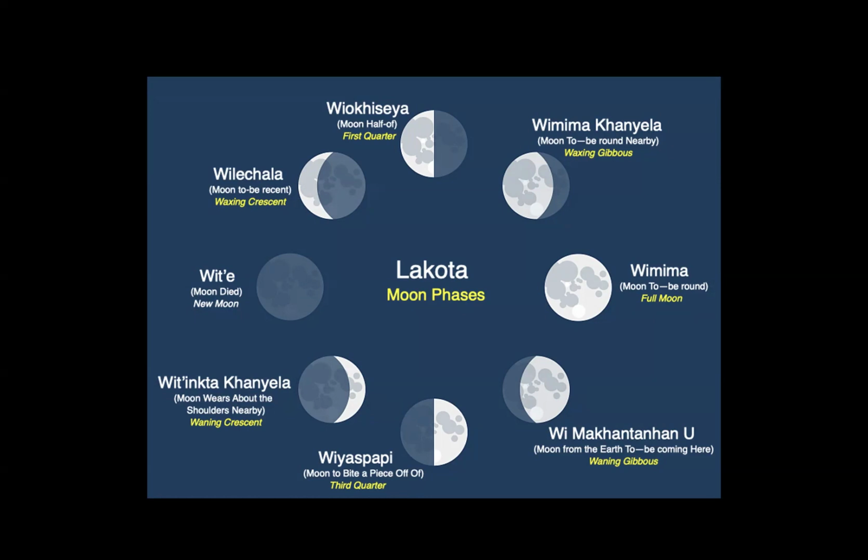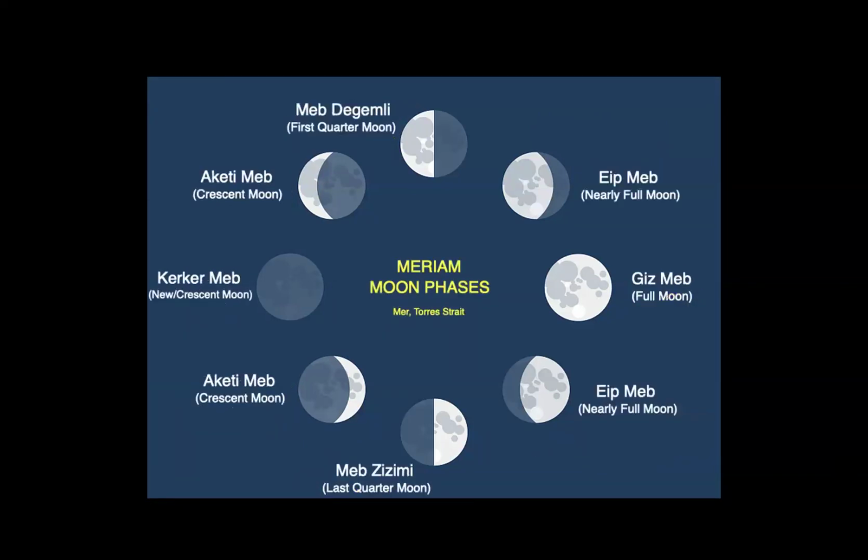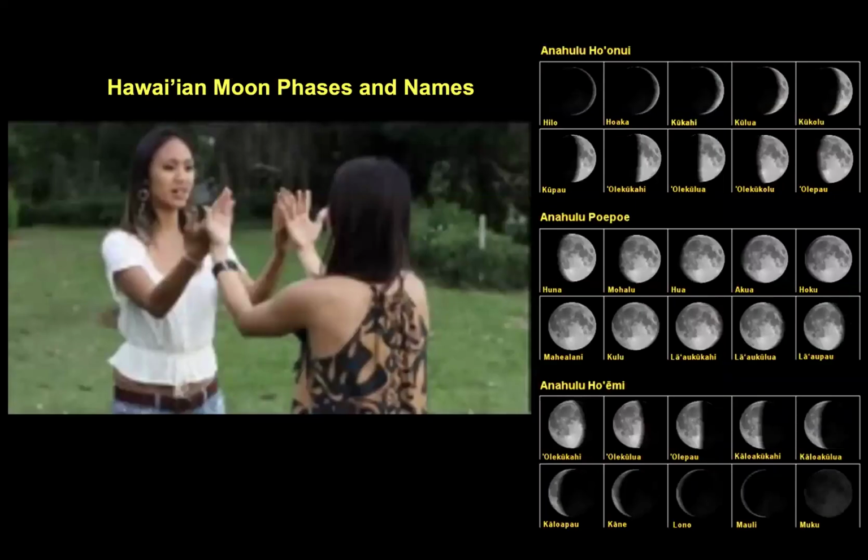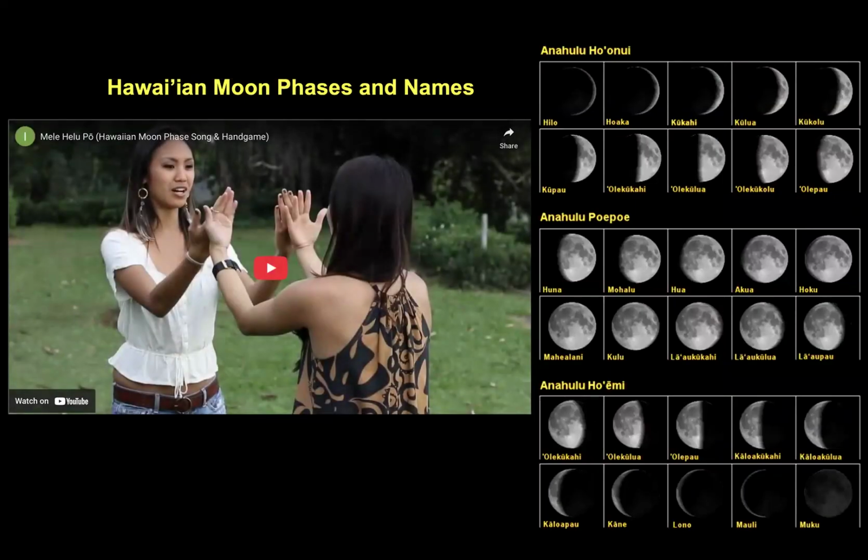Now, lots of different cultures around the world are going to have their own names for the moon. They're going to have their own cultural meanings and interpretations about that. But what I want to do is jump into the Hawaiian moon phases. The 4 major phases are new moon, first quarter, full moon, third quarter. Those are the major ones, and the periods between them are waxing crescent, waxing gibbous, waning crescent.